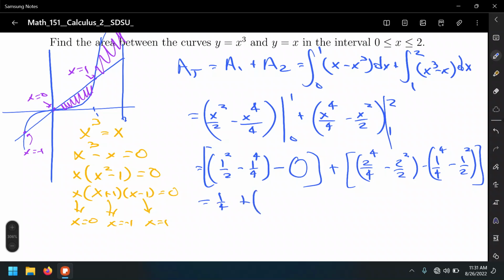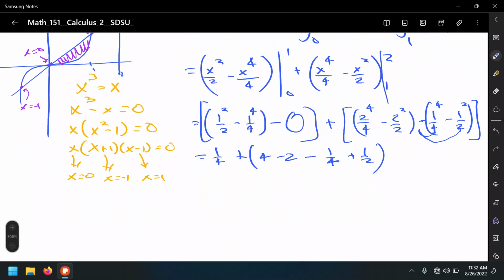But over here, it's going to be nicer numbers. So 2 to the 4th power, which is 16. 16 over 4 is 4. 2 squared, which is 4, over 2 is 2. And then minus 1/4 plus 1/2. Careful with signs. When we distribute this negative over here, it becomes negative. And when we distribute this negative over the second term, the very last term becomes negative times a negative, which is positive. All right. So, after combining these numbers together, we should get as a final answer 5/2.